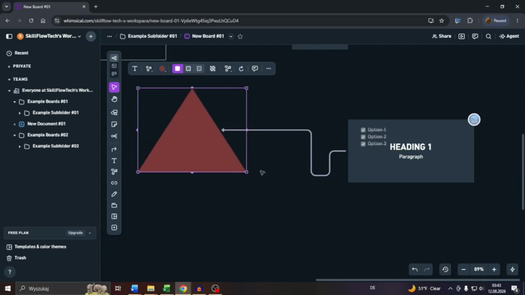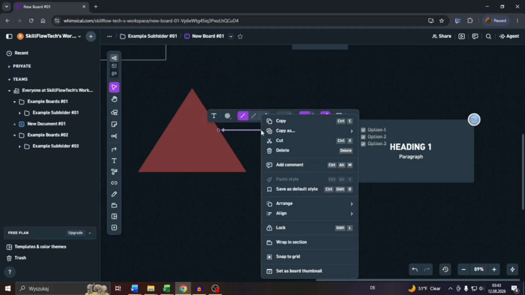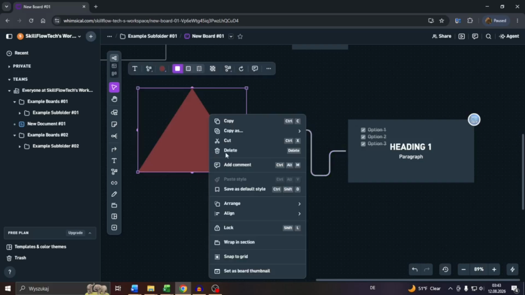But you can lock elements and that way not allow editing, right? Or lock the editing. To do that, right click into it. So go with this connector here, for example, and choose lock, or use the shortcut Shift L. You can do this also with these shapes, elements, and so on and so forth.